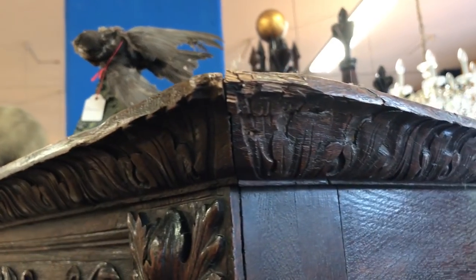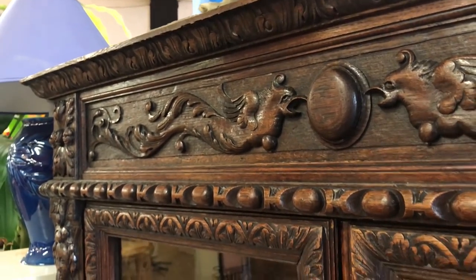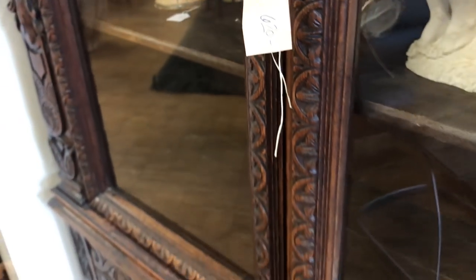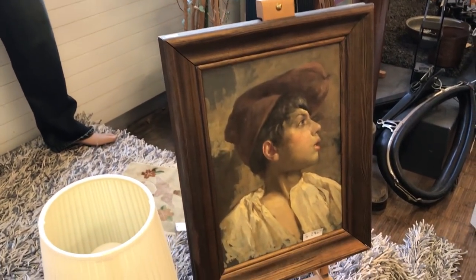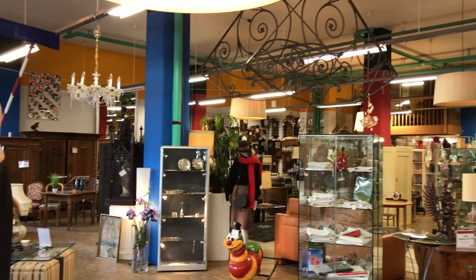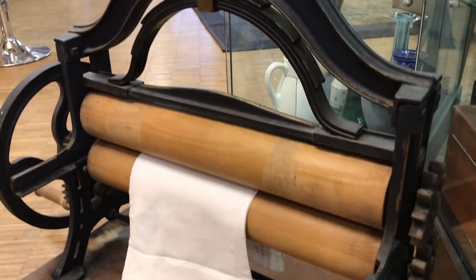Look at this old one - that has some age, hasn't it. Very dark themes, but yeah, it's a nice piece. If you had the right setting it could be very dominating in a modern flat - maybe too dominating. But if you had an old Tudor house it's going to fit right in. I don't know whether this has a function or whether it's just a garden ornament - would have probably worked by electricity. I do like this place - they've always got something interesting, it really is my favourite. It's like you come here too with me. Because there's an old mangle - my aunt lost her little finger in one of those when she was a child. Vicious things! You get to know the places I like because I go back to them.